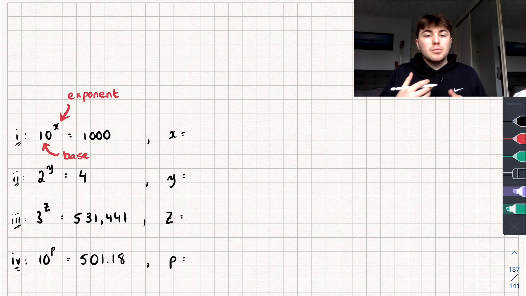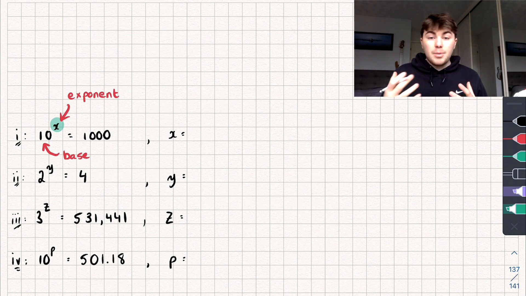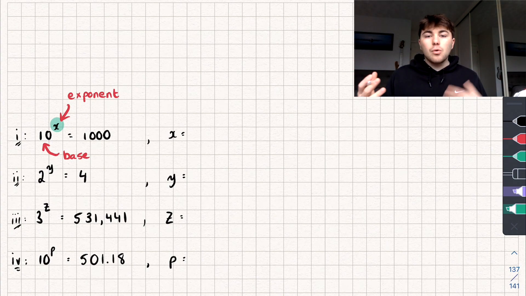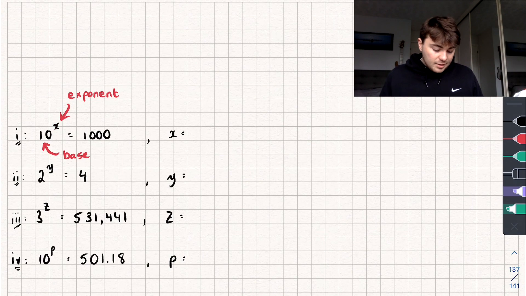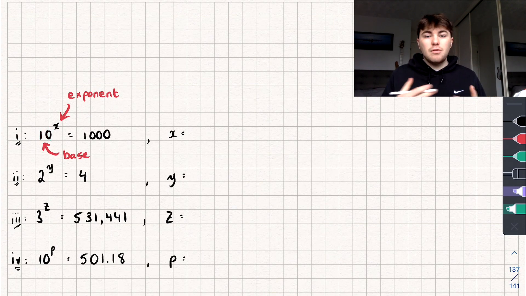Very briefly here's some terminology just in case you're unfamiliar with it. This number up here or this value we're usually calling that the power or the index, but you can also call that the exponent. This number on the bottom here we call that the base, and that's just going to be useful to know for later on in the video.